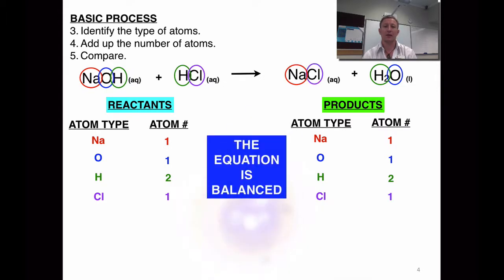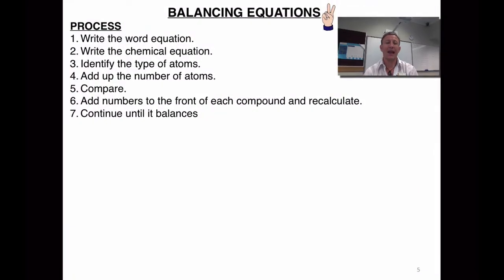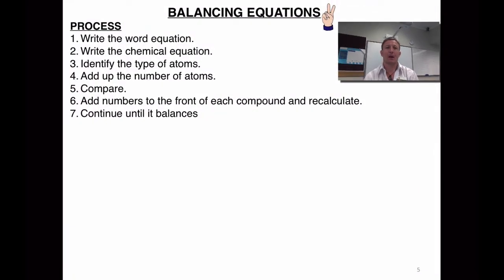Now if you look at the atom types and you look at the atom numbers, you can see they're bang on, they're equal. So I leave the formula as is and just write it down. Okay, so that's easy. That works on just running through the skills of identifying the atoms we've got and then the numbers. So what happens if they don't balance?